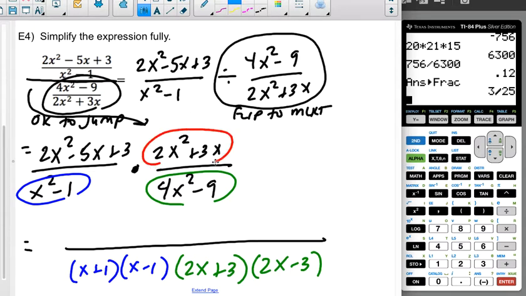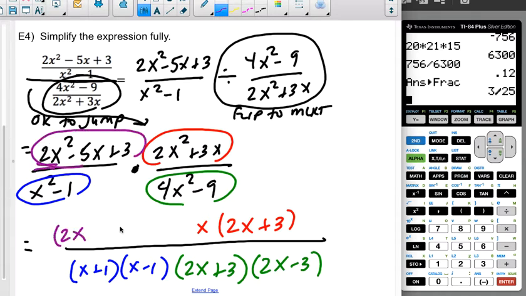This guy just has a GCF, right? He has an x and then a 2x plus 3, which is convenient because, look, there's that 2x plus 3 on the bottom, right? And then the last one to factor is this guy. I know that the 2x squared at the front means that one of the seats is going to have a 2x and the other one's going to have an x, right? I see this 3 at the back, and I know that that has to be a 1 and a 3 with the same sign, right? Because the plus says same sign, and that sign is a minus. So I know these are both minuses.